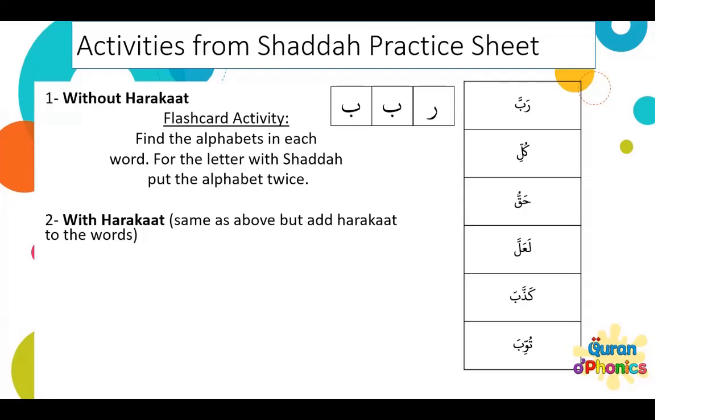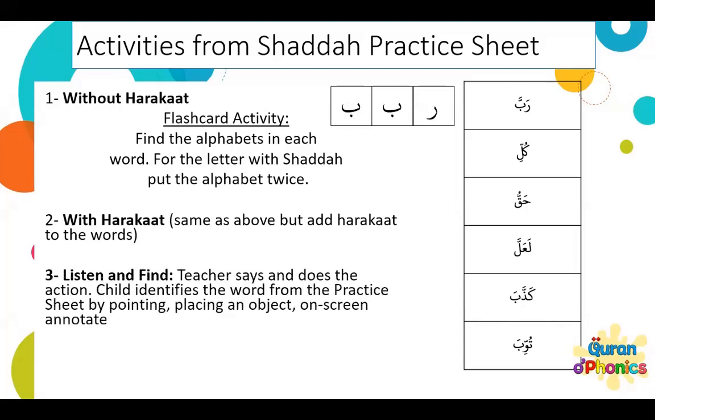If you feel your child has mastered it, you don't need to go through all the levels. If you feel your child is doing it correctly, this is a lot of practice for those children who are struggling. So we give the teacher extra tools, extra ideas, extra resources, so that there's something for everyone. But if the child is fine, they've mastered the concept, they've understood sukoon or shadda, you don't need to go through everything again and again and again. If they're reading it correctly, that's fine. Move on to the next stage.